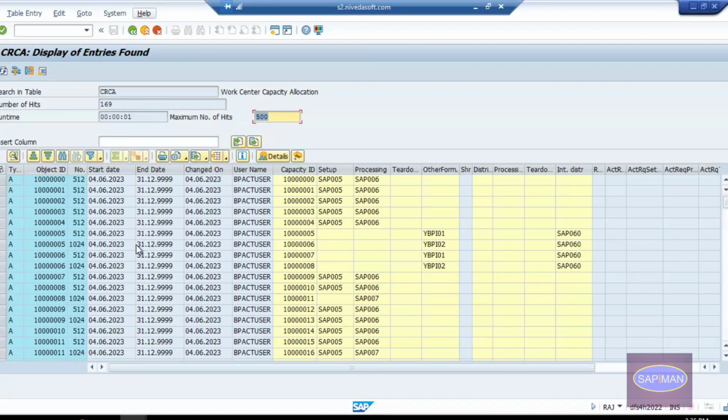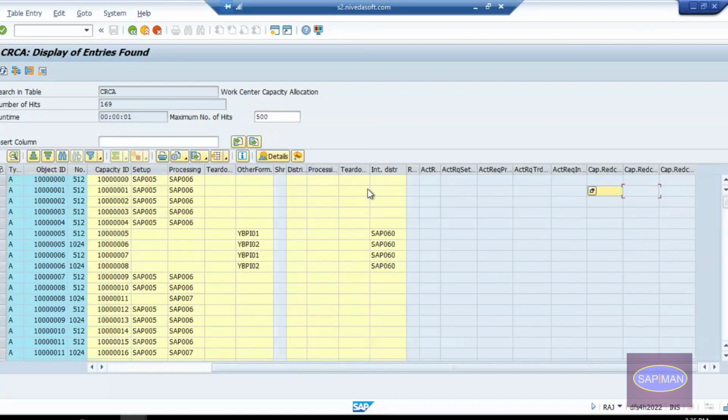Sorry guys. If you execute this CRCA table, you will see the object ID here. This is the object ID number, then you have the work center capacity number, then the capacity ID, setup, machine, processing formula, whatever you have maintained here, you can see that.